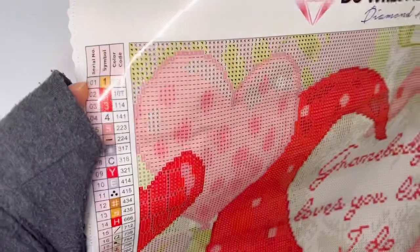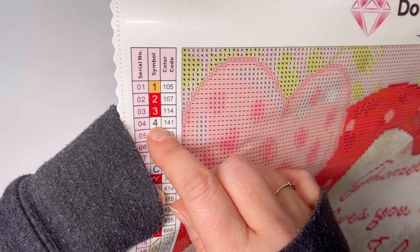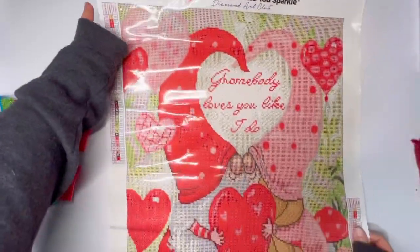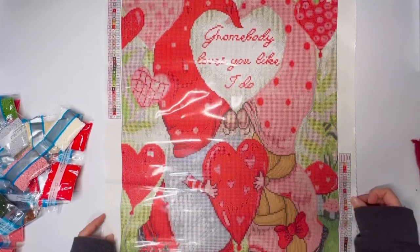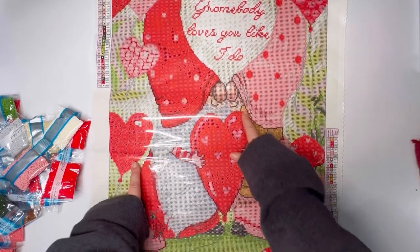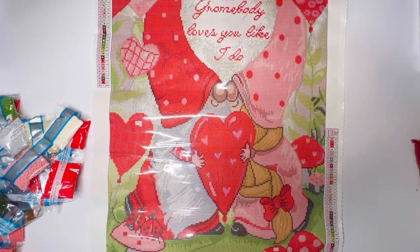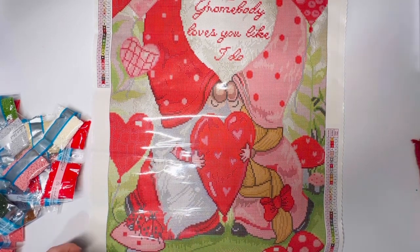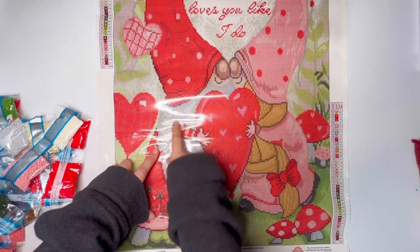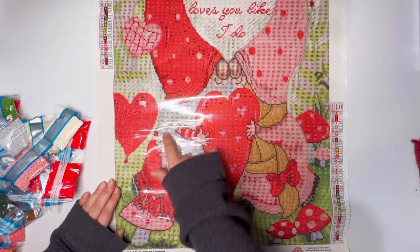So let me blow you up again just a little bit this time. And we are looking for the symbols numbers 1, 2, 3, and 4. And that is where our AB drills will be on this canvas. So I'm going to put you back out again. And our numbers 1, 2, 3, and 4. The number 1 is all in this cute little girl gnome's hair. That is where you're going to find the number 1. The number 4, which is the white, is in this gnome's hair as well, but it's his beard hair. Lots of number 4s in here.